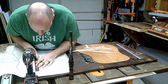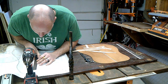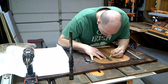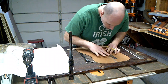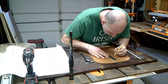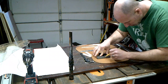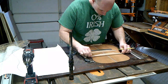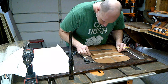And the plans are a 1-to-1 ratio, so I can just measure down from the neck block to the first brace, then from the first brace down to the second brace, and so on and so forth until everything is laid out perfectly. And once I transfer all those measurements to the back, I'll just take a little square and draw reference lines so that I can line up each brace like I'm doing here on the back.